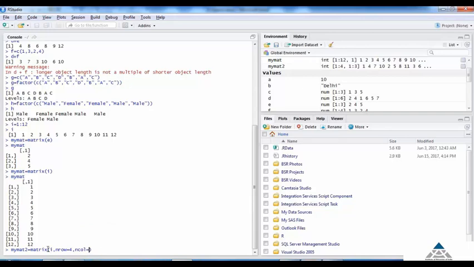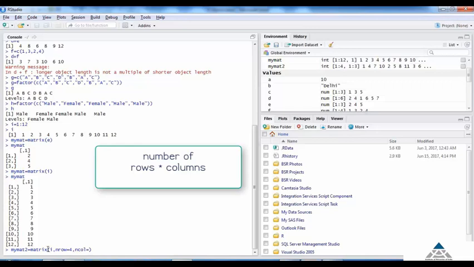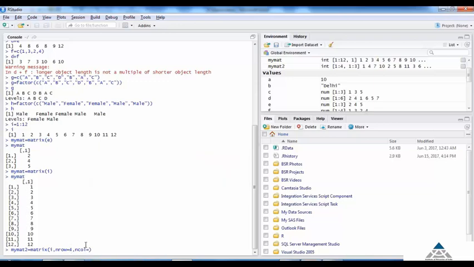Before assigning any number to ncol, we must keep in mind that the product of number of rows and columns must be equal to the total number of elements. So if we have 12 elements in I and 4 rows, then we will have to specify the number 3 for ncol.